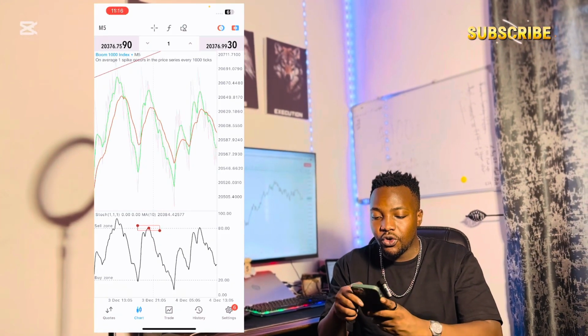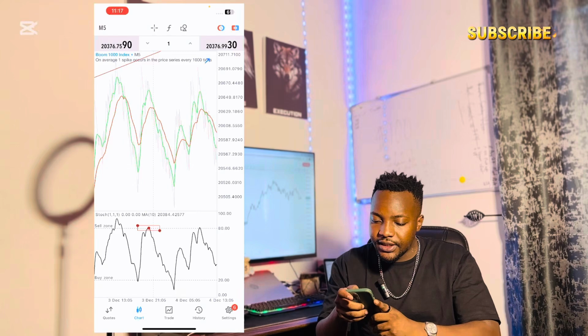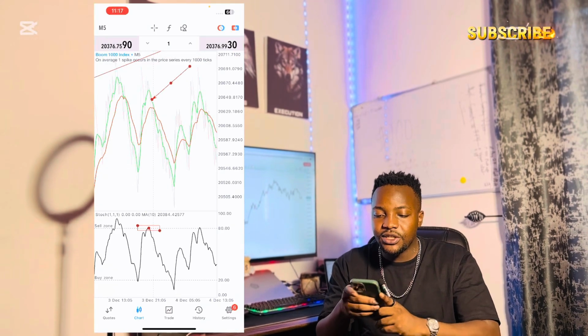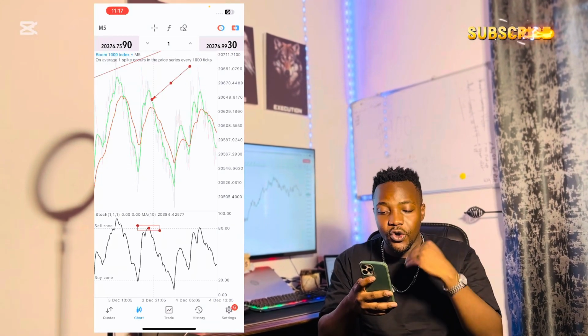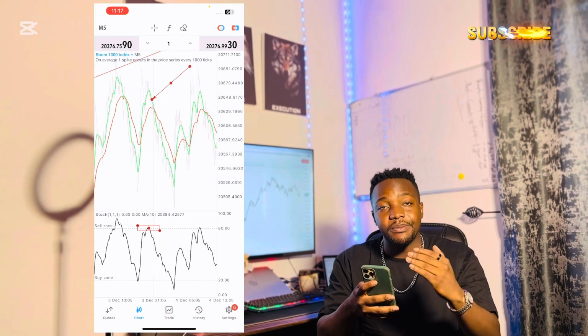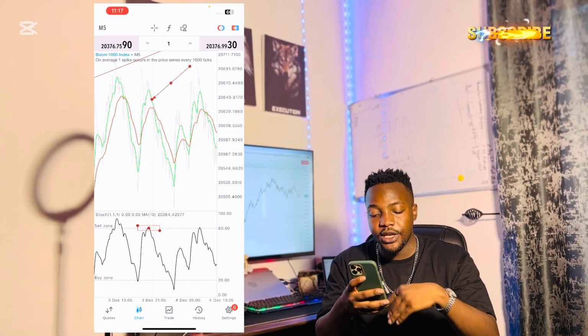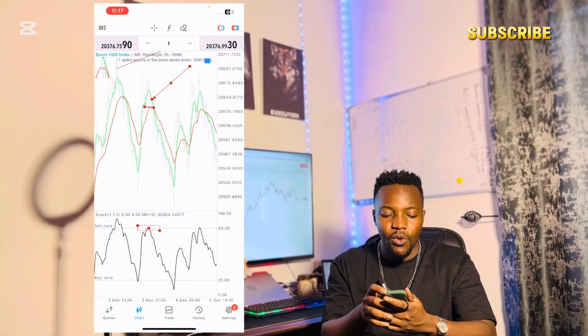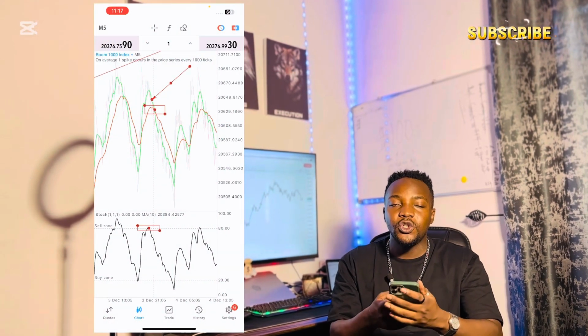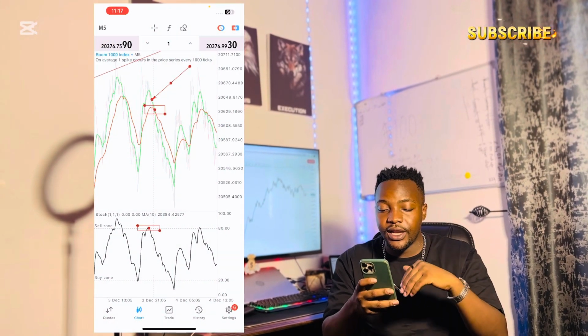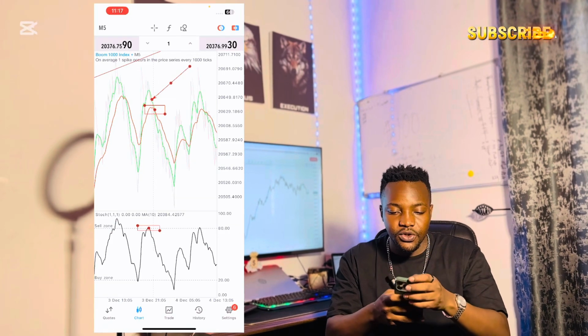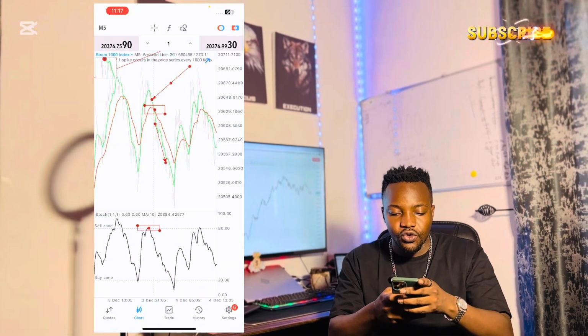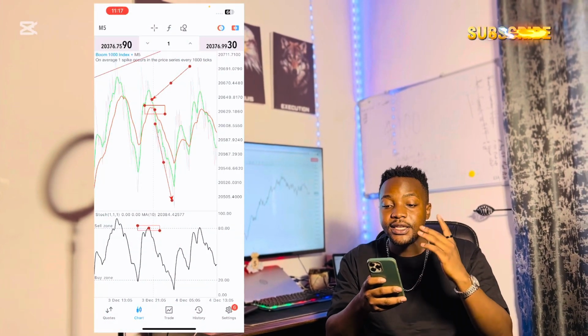You also go to your main chart. This time around, you want to see candlesticks crossing and going below your green line, showing you that the average price is decreasing, right? And once you have that, you wait for the golden cross that we talked about, where the green line crosses to be below the red line this time around.